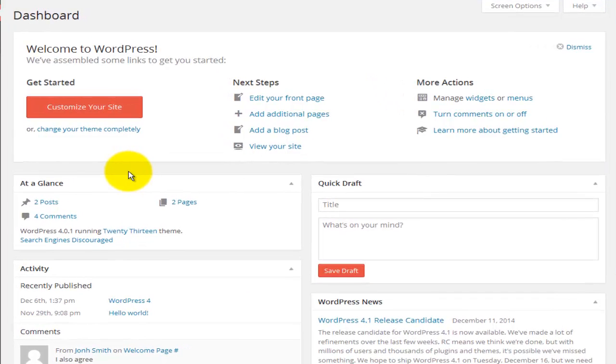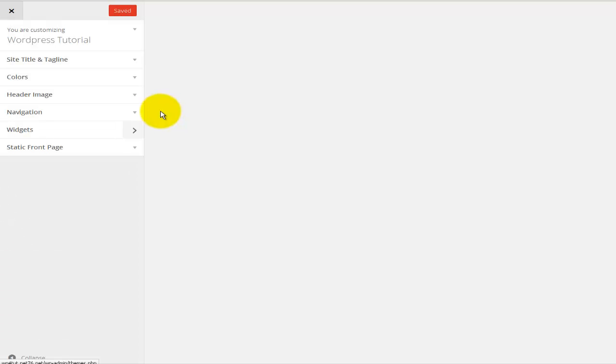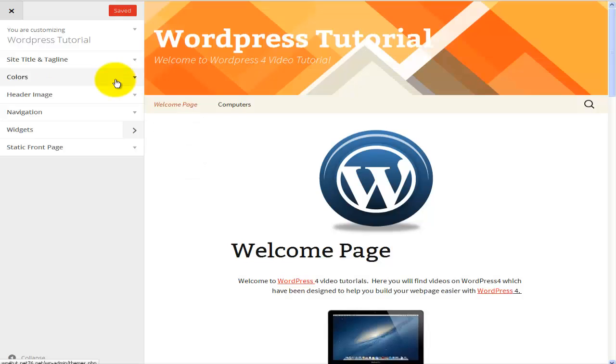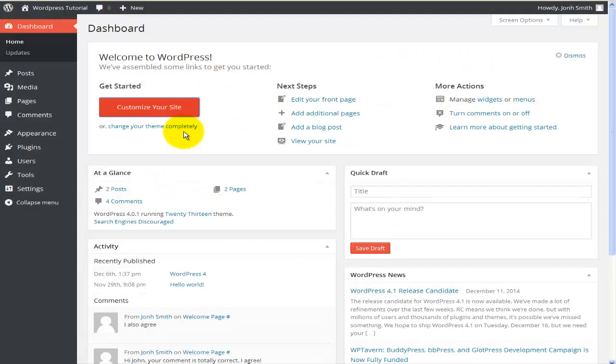So basically on the dashboard you'll have all the information required to moderate your web page. Also, you can start and edit your pages and a few other things as well. So first of all, what we can see here is that we have a big Customize Your Site button. Should we click on that, we'll be brought to what is called the live preview page, and we have seen this before, where you can customize your page and get a live preview straight here. Okay, let's go back to the dashboard.